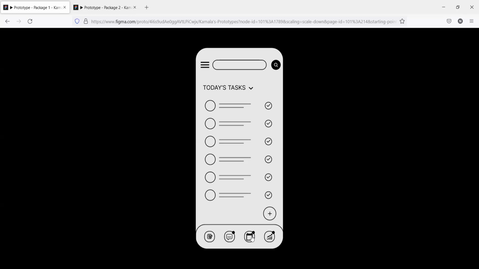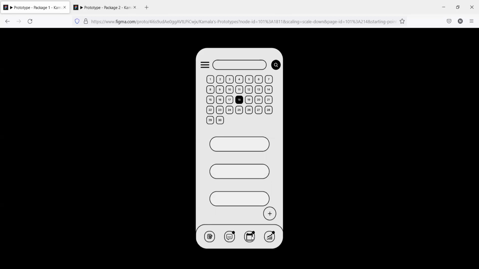I'm going to click on this calendar icon. Okay, perfect. And I see the numbers of a month. Okay, great. Assuming that this is the current month and we are on the current date for today, below that you see a dummy set of events. Your next task would be to create a new calendar event.